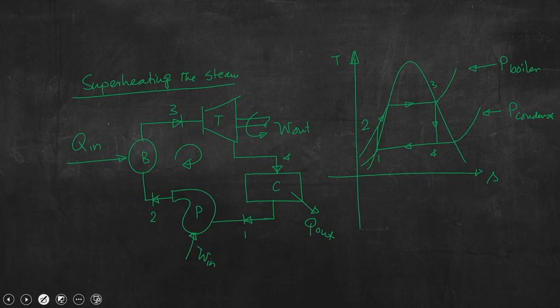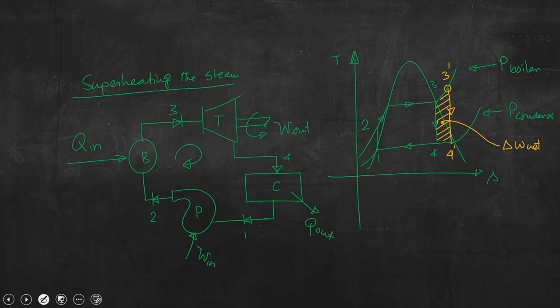Today, we shall discuss what happens if we allow steam to be superheated beyond point 3. If I identify that particular process here, say we are allowing steam to be superheated beyond point 3, this is point 3 prime and this point is 4 prime. You can see that if we allow steam to be superheated beyond point 3, this is the additional net work we are going to get. So, this is delta W net, I am writing in specific form.